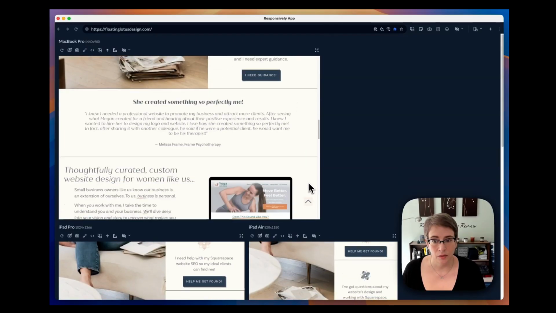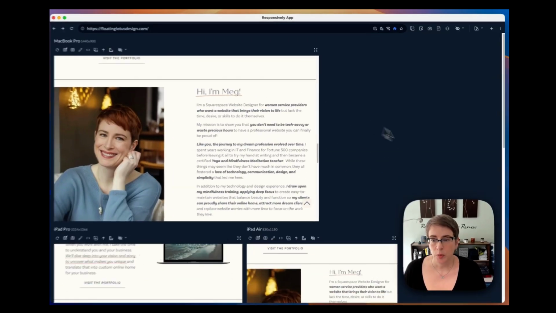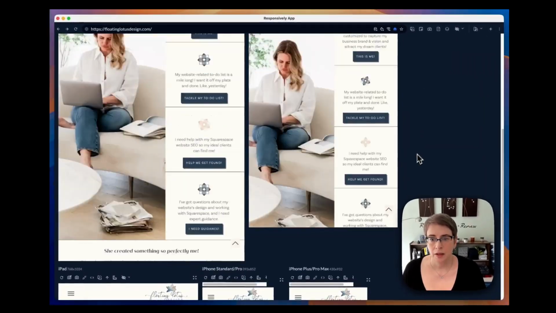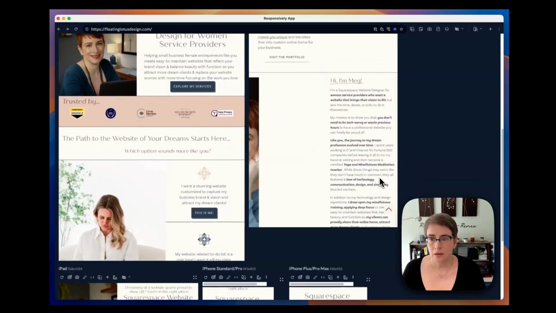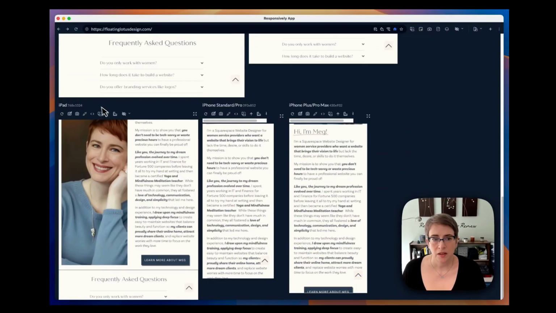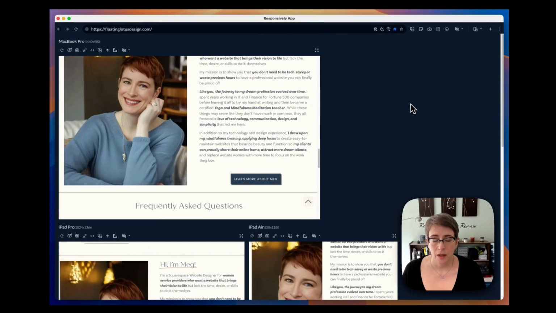So you'll be able to scroll through and interact. The site is live. These will be picking up as actual views, and you'll see I have a MacBook Pro here. If you scroll down, I've got iPad Pro, iPad Air. I can see how all of these things look on different sizes. I've got different iPhones and iPads and things like that. So in one screen, I can scroll through and see all different views on different size screens for my website in one spot.